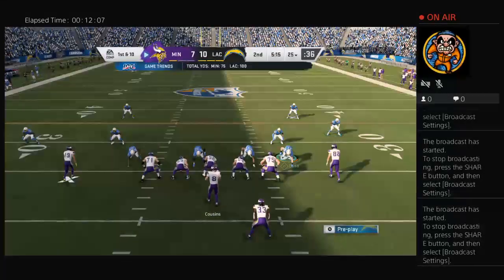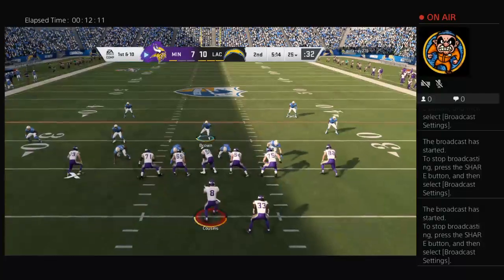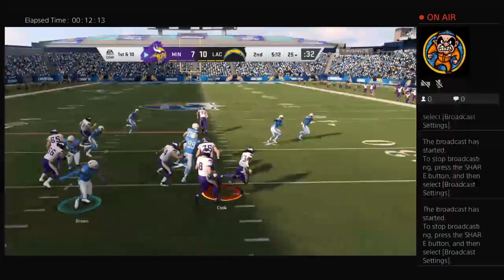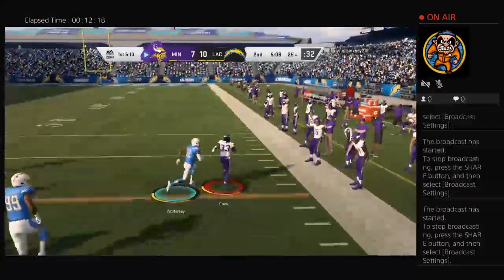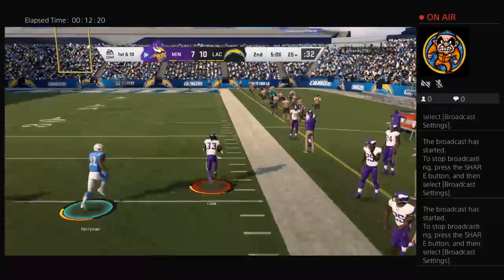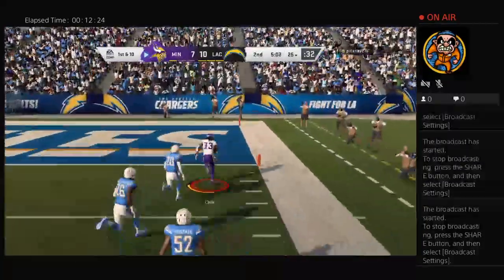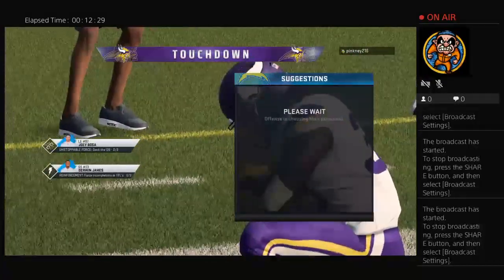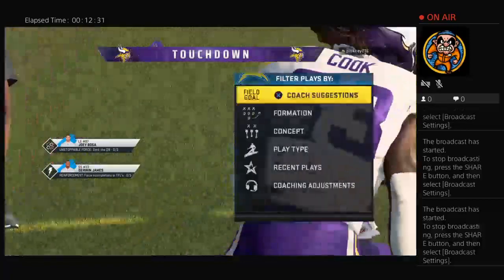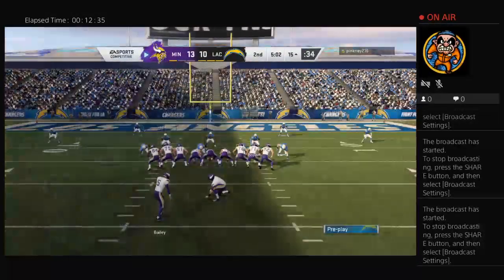And now out comes Minnesota. And they will simply, Charles, be looking to duplicate what they did last drive when they were able to push it in for 6. And they hope it'll be that easy, right? To be able to take exactly what happened before, replicate it. They may have to make a few additional changes along the way because I'm sure the defense will make some adjustments. Touchdown, Vikings! Dalvin Cook, 75 yards. And the Vikings have once again taken the lead.